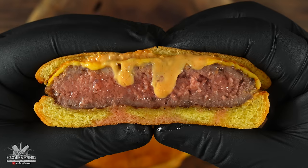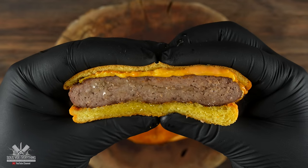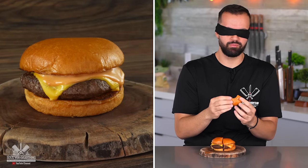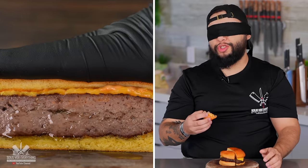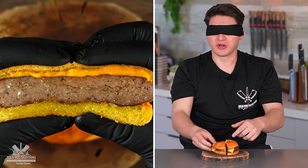Now both burgers are completely done. Most people say medium rare is going to be better — juicy, tender, and delicious. I disagree. So we're going to have everyone try the well done burger first, completely blindfolded. Reactions were very positive: 'Damn this is a juicy burger — it's like a waterfall of juices.' 'Tastes like a regular Guga burger but way juicier.' 'The crust is perfect, the sauce is nice, it's cheesy — cooked perfectly honestly. I can eat the whole thing. I just did.'